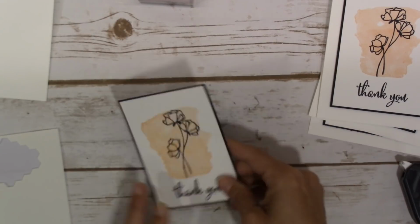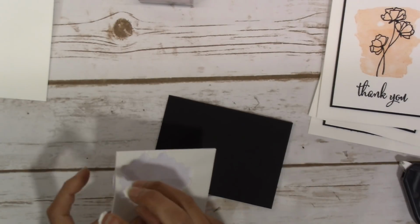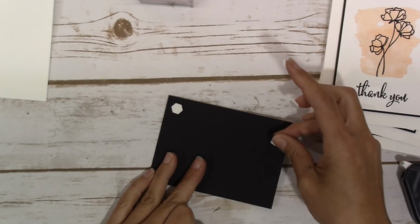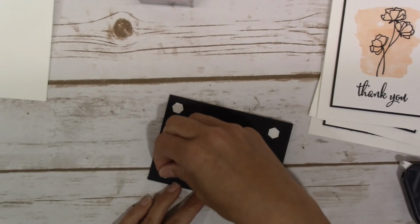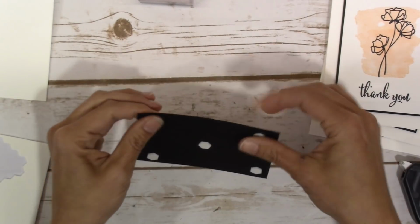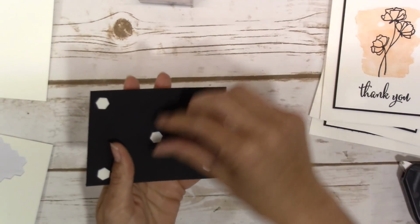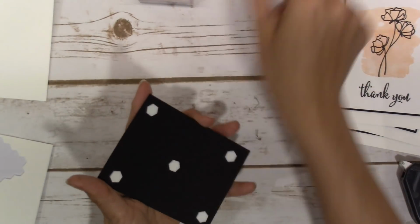You don't have to use the Stampin' Dimensionals. If you wanted to keep it a flat card, you certainly could. I did like how it pops up our image piece on there, but it is not necessary. I think they would be just as beautiful without popping it.